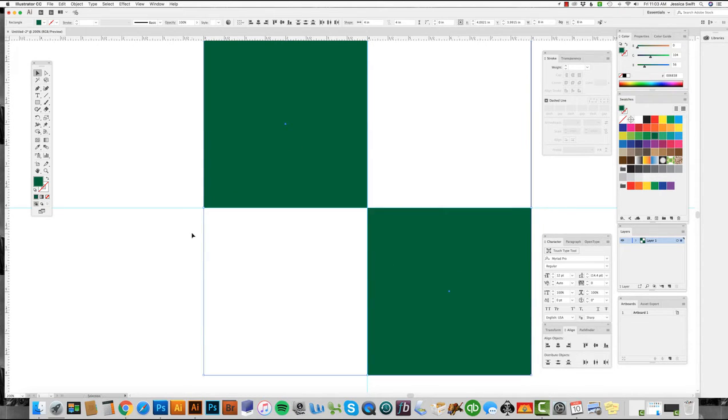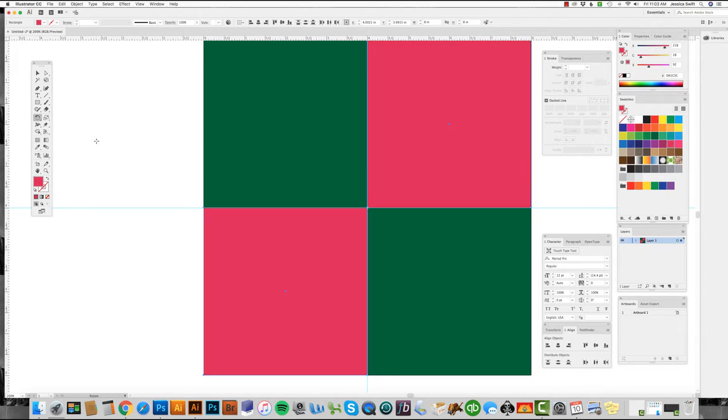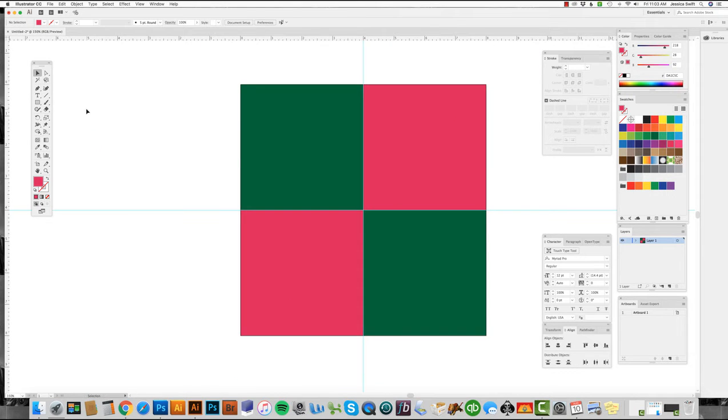Then let's copy, Command C, Command F to paste in front, rotate these 90 degrees and fill them with a different color. So that is not beautiful at all, but it'll give you the idea. If we turned that into a repeating pattern, it would repeat as this checkerboard grid design. So that's the most basic type of grid that you can use.